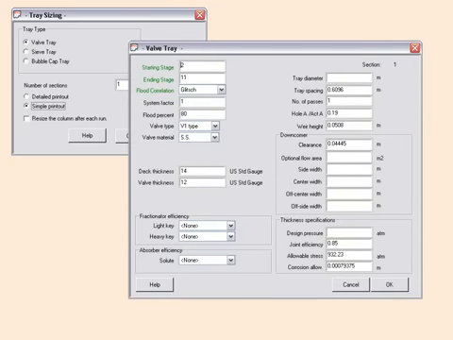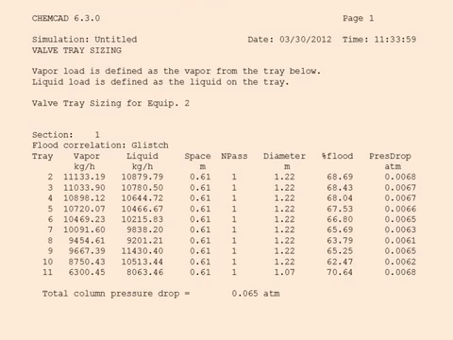Our next menu appears, and we will go with the default values for the trays. In this case, the only variable that we might think of changing would be the tray spacing on the right hand side, but we will use a tray spacing of about 0.61 meters. We now get this report that gives us the diameter for this tower. In this particular case, if we look down to the diameter section of the table, we will find that the maximum diameter going down from the top to the bottom is 1.22 meters, and this is what we will use for our column design.